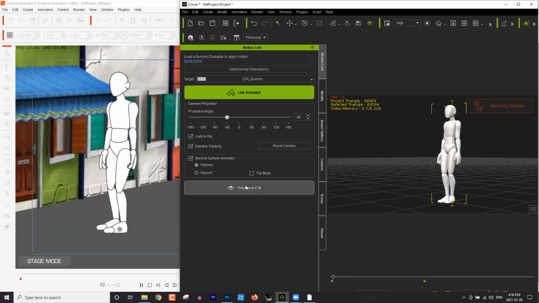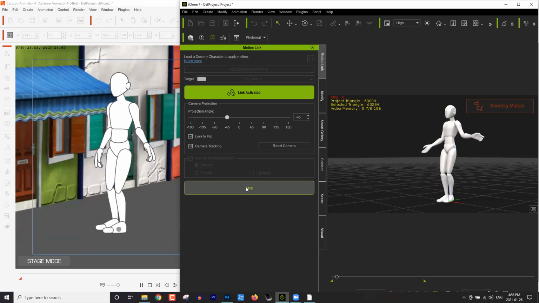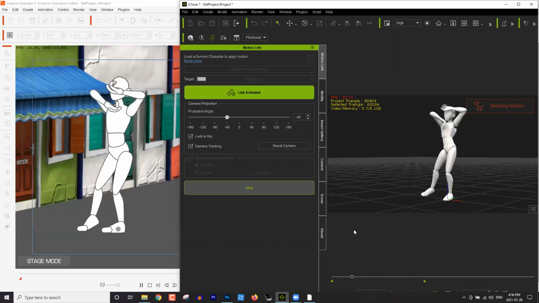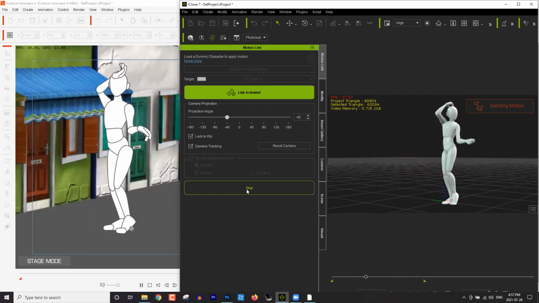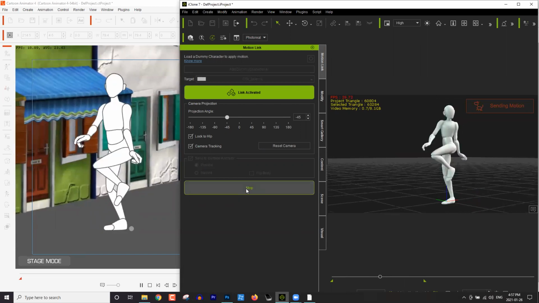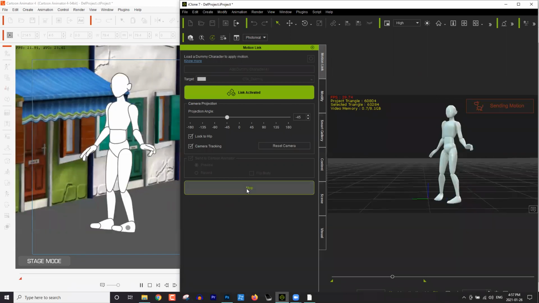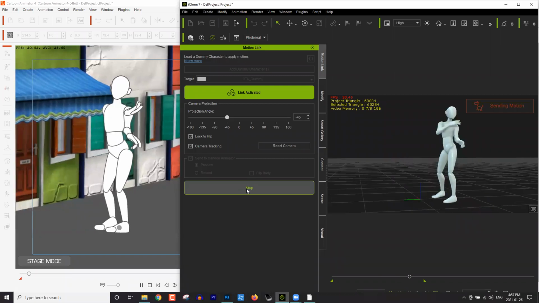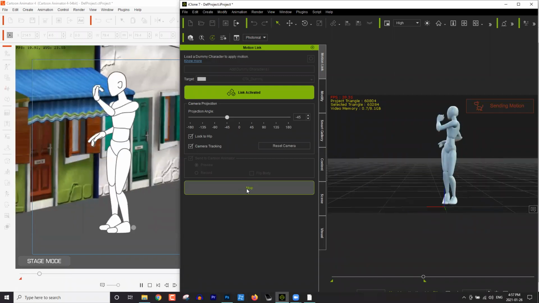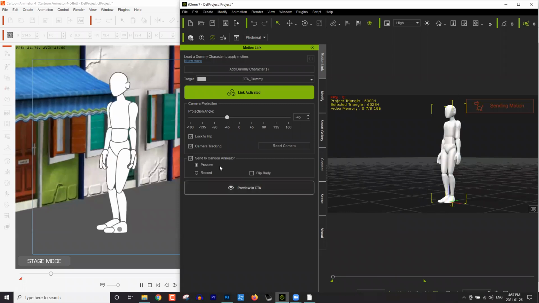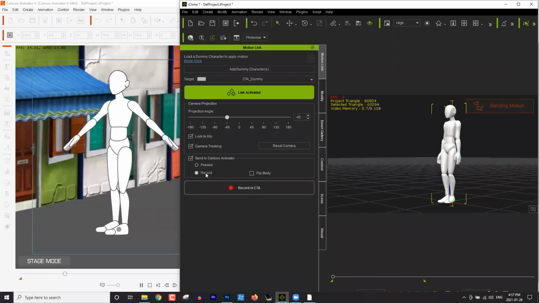And we're previewing. Of course, you can preview here as well. Before I was just playing back, but if you preview, you can do it here as well. And there you go. Now the example is a little bit better. Let's just go ahead and record. What this is going to do is record the actual motion into Cartoon Animator. Let's take this a little bit longer, and we're going to keep it at negative 45 degrees. That's what it should be at.